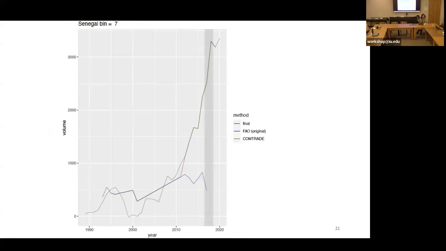This is an example from Senegal, sort of the best we could do for countries that did have an industry, right? Like data's bad, our data's still bad. Senegal was occasionally a net exporter of pesticide up until about 2010, and their largest producer reduced their production 80% because of regulatory issues, and also it was just cheaper to import it from China. This was pretty common around that time, so we replaced all the data that they gave to the FAO with trade data from 2012 onwards, but this is also likely a pretty significant underestimate because that plant didn't shut down, right? So there was still some domestic production happening. We just don't really know how much.